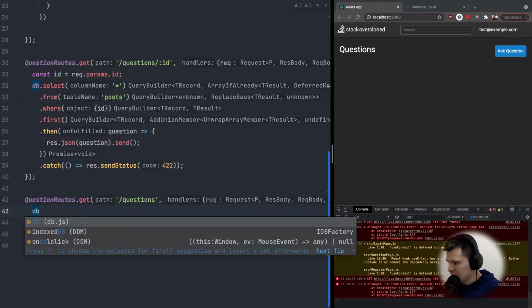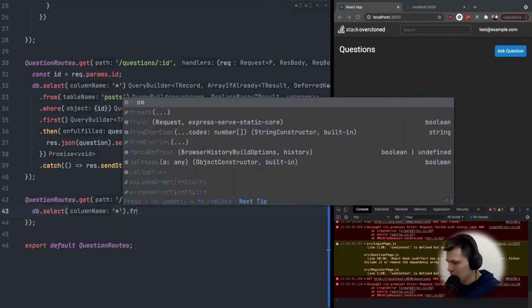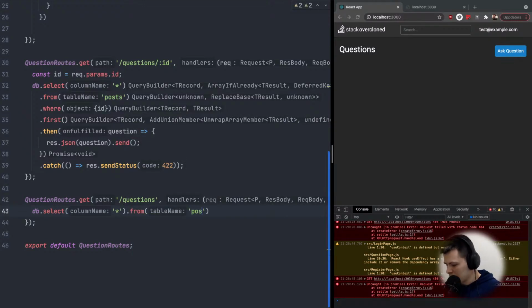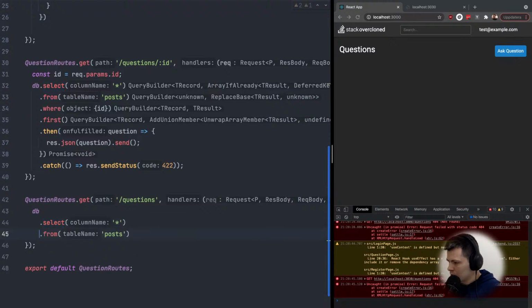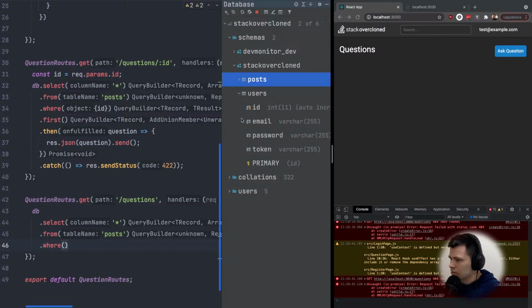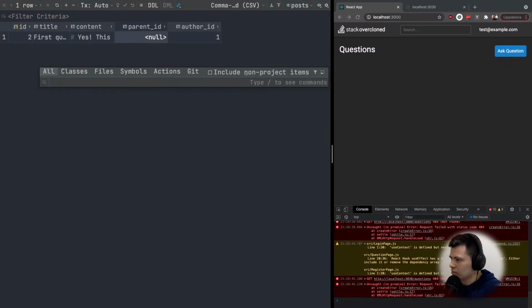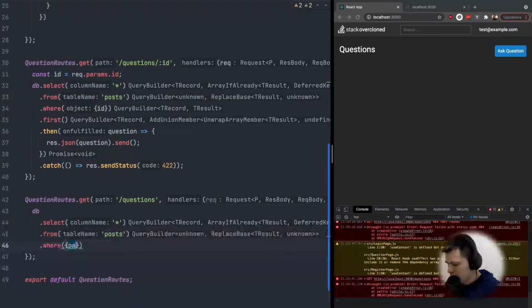Alright, so after this, let's return the questions. So from the database, we need to select everything from posts where, so in our posts table, we want to return all the posts that the parent ID is null. So parent ID is null because if it has parent ID, then it's an answer or a comment.